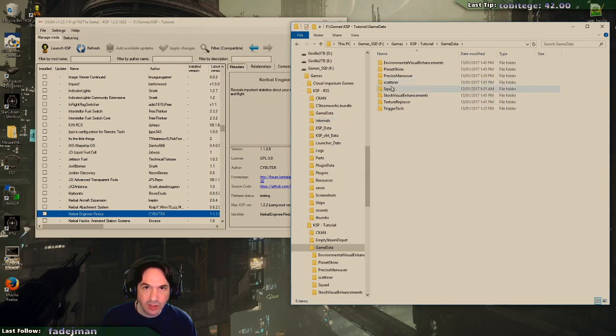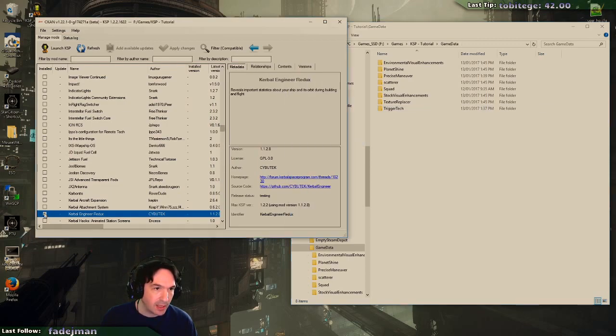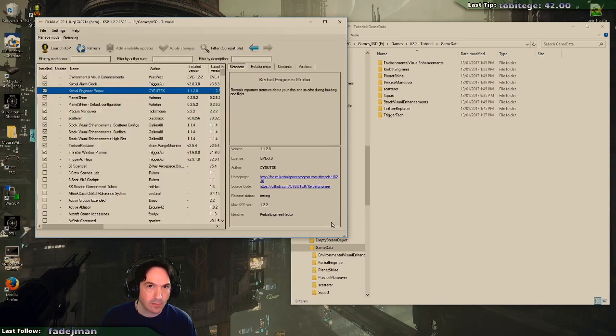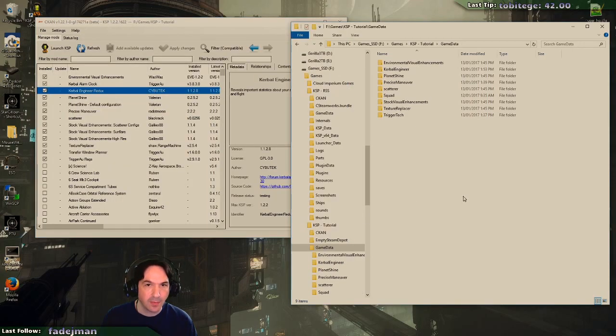Here's one that we haven't changed. Okay, so now we're going to add it back in. And there it is. Now, it does take time to download, so some of the bigger mods can take quite a bit of time.